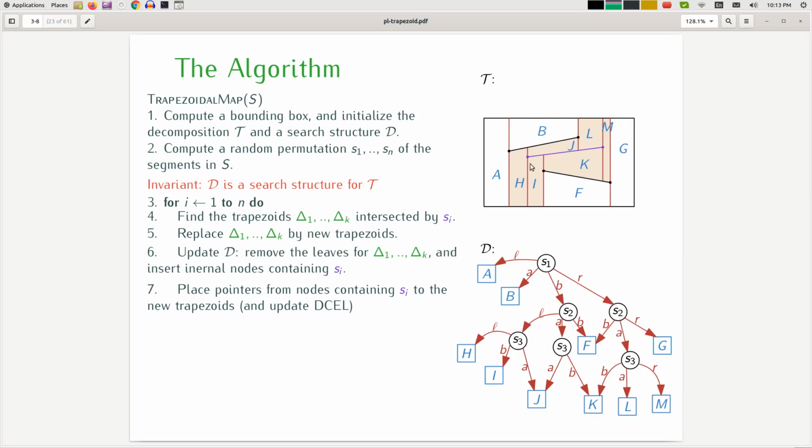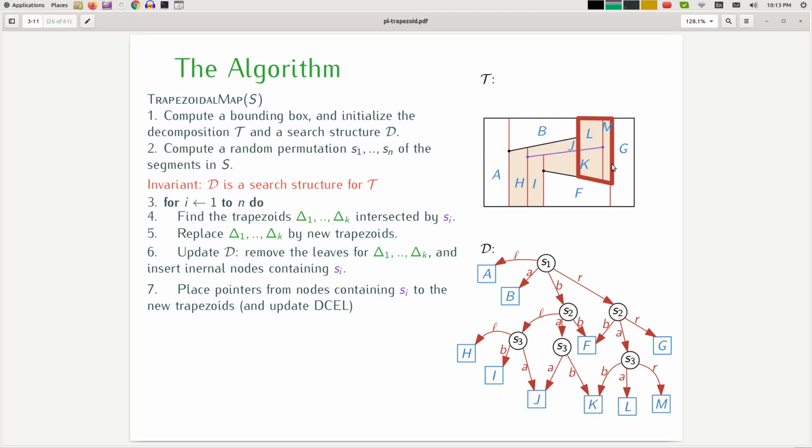This means that I could find the region that contains, for example, the left endpoint of the segment SI. So for example, that. I could find that region following the search structure. Then I could simply check all the 4 edges of the trapezoid. Well, technically it is not the top and bottom. I could search the vertical edges to find which one this line segment crosses. So that means I could figure out this line segment goes from this face to that face and finally to that face, and then inside that face I find the other endpoint of this line segment.